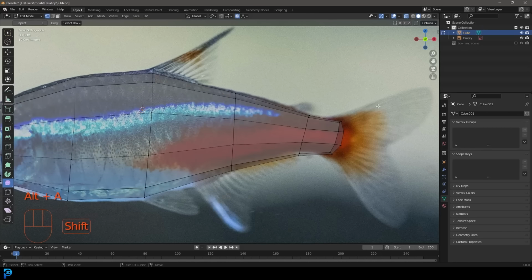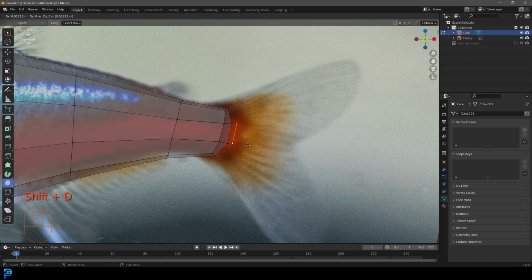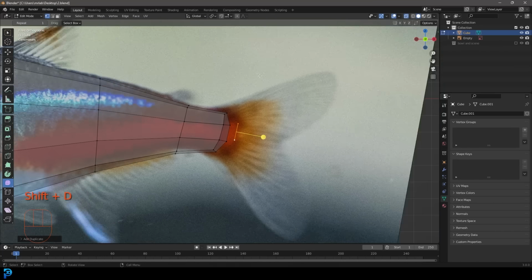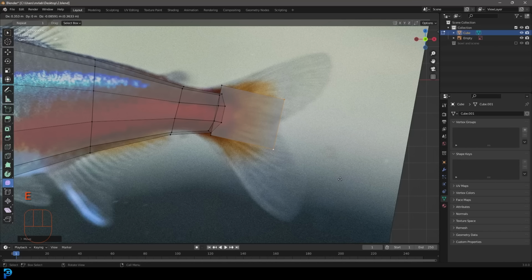So then we need to make these parts here. So what we can do is just select 2 verts here at the back, Shift D to duplicate, and let's just turn off proportional editing. Let's just go S to scale them up, G to move them in, and then we're going to go E and extrude them out like so, S to scale. Then we're going to select these 2 verts here, holding in Shift, and then go E to extrude them, rotate, and just move them up here.